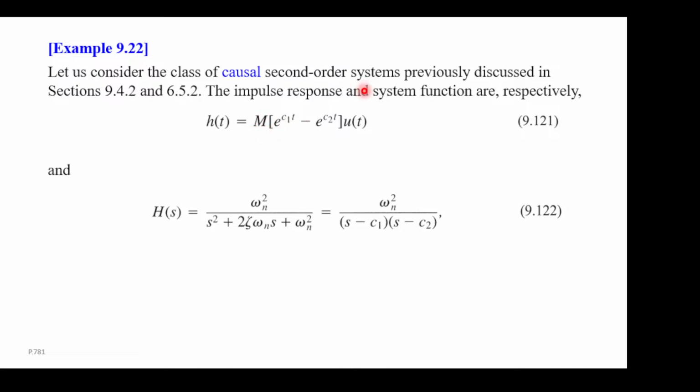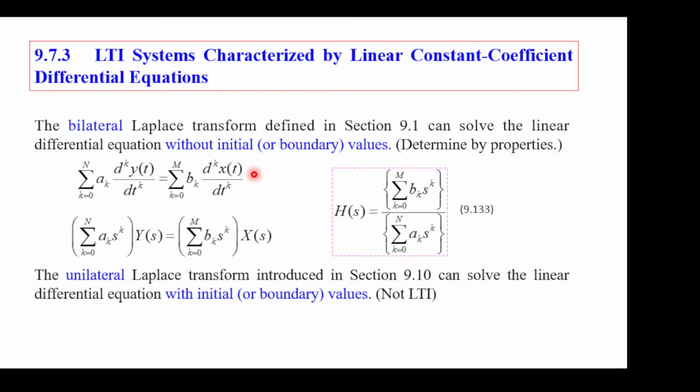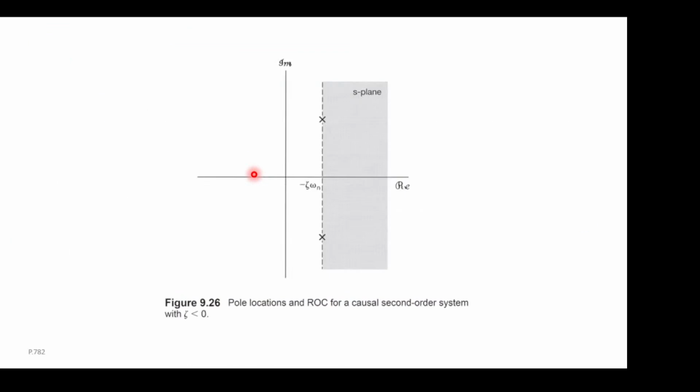Although, that saying is a bit tricky. But anyway, if it's an exponentially growing part, you want to check whether it is absolutely integrable, and it's not, because the integration of a growing exponential function is infinite. So that's unstable. This shows you that characterizing causality and stability by the ROC of the system function is quite useful.